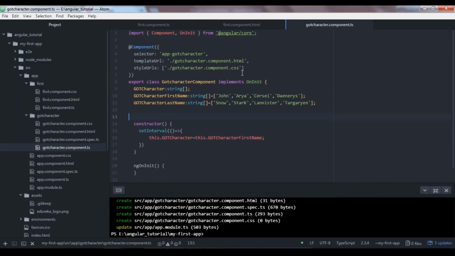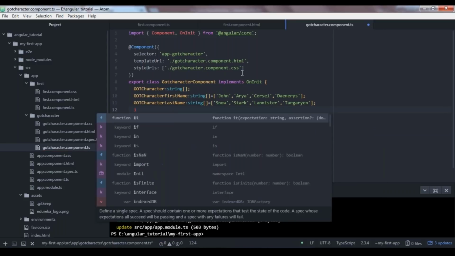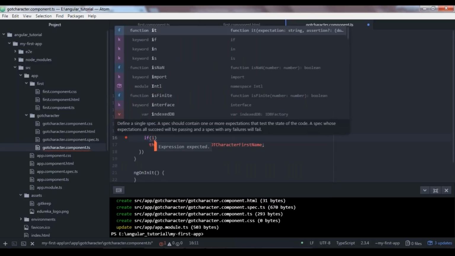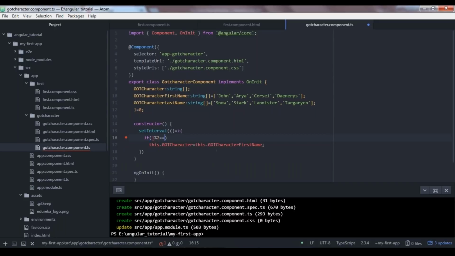All right. And then what I want to do is create one more variable and initialize it with 0. And then I'm going to put an if statement over here. There I'm going to go ahead with if i modulo 2 equals 0. Basically, I'm going to check whether i is even or not. I forgot this.